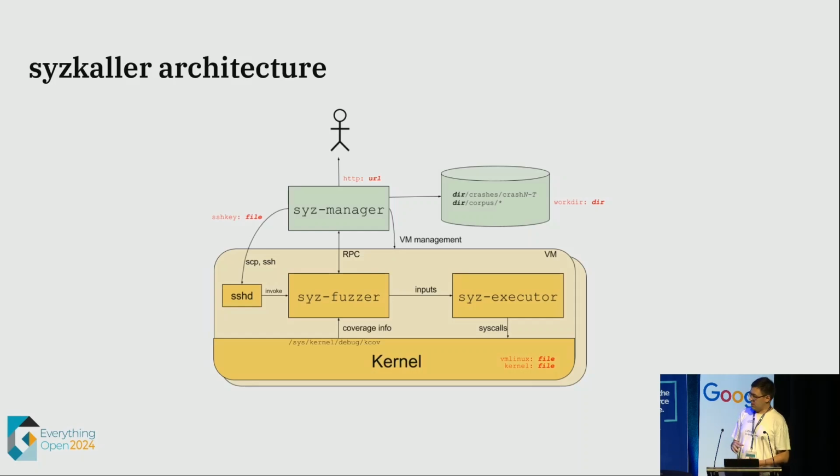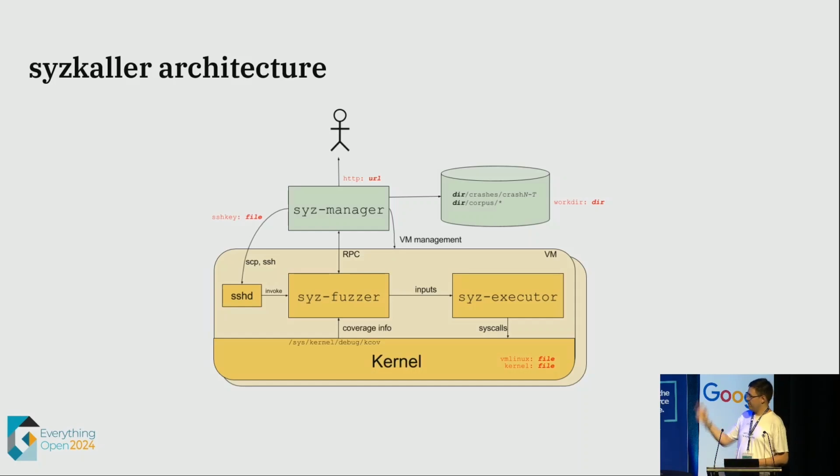It then sends the fuzz inputs to syzexecutor, which then proceeds to make a bunch of syscalls, and we see if it crashes. Outside the VM, we have syzmanager, and syzmanager is responsible for booting up the VMs, monitoring them from the outside, tearing them down when they die, and capturing the reports, the errors that it sees on the VM's console when we do hit a crash. syzmanager has a web interface that lets the user see the reports, and also importantly for our situation, it can run on a separate machine from the fuzzer itself, and that machine does not have to be the same architecture.